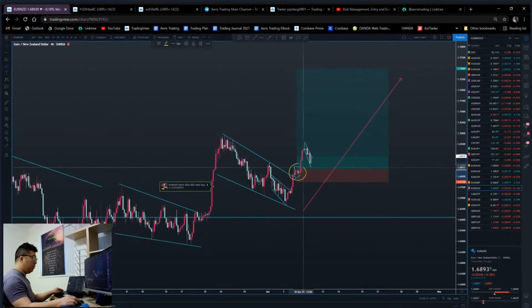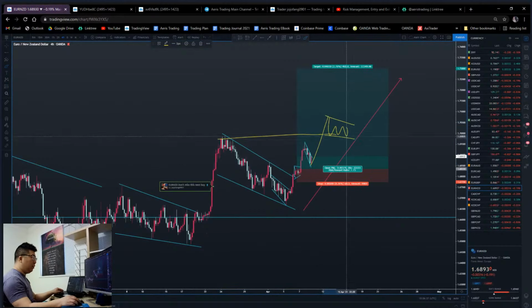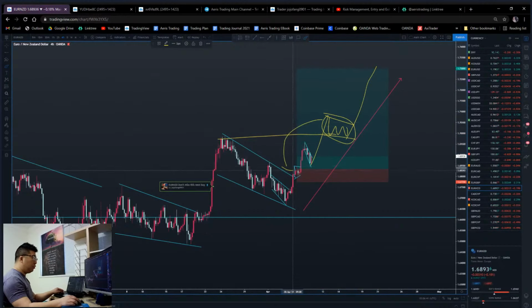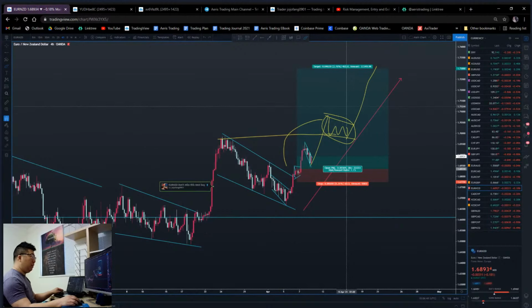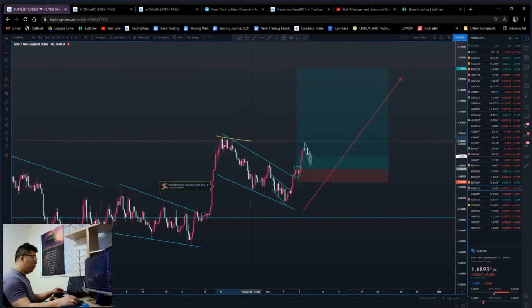So for example, I enter here. If price pushes up above this high and then there is more correction, yeah, I think a scaling entry is good for a second buy, only if my first entry is already at 1-to-1 or the stop loss is at break even, etc. That is my way of trading because I want to protect my capital. Different people scale in trades differently. People take multiple trades, and again, I don't recommend taking multiple trades like this.